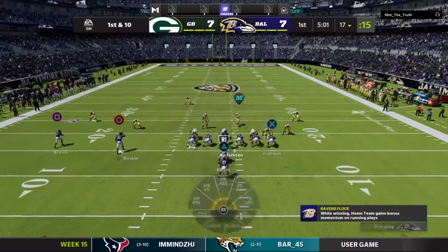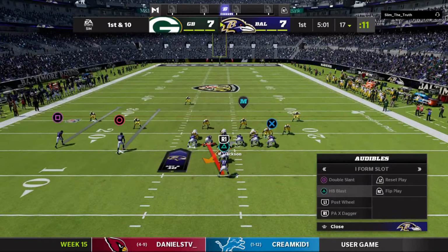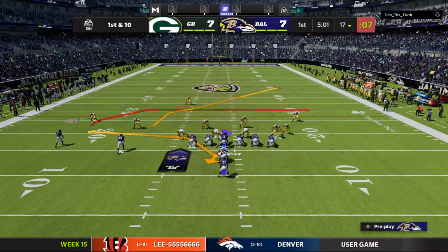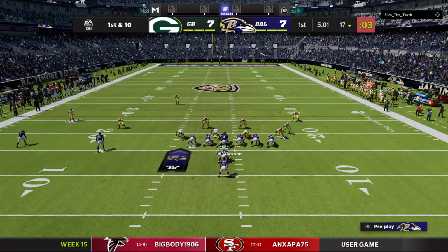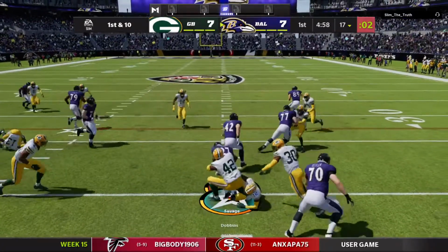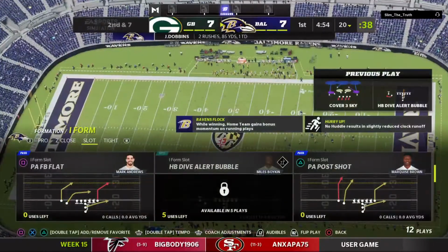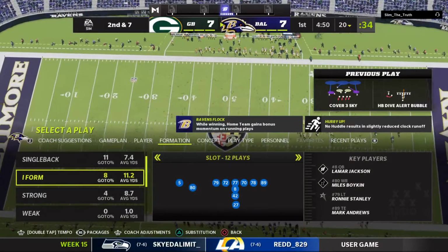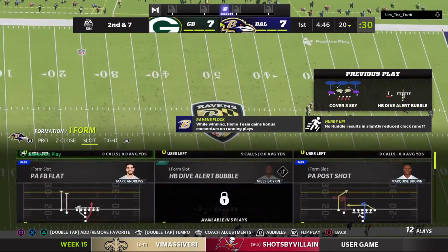The Raven offense set at the line for this next drive. And they hit the home run last drive. One play on the ground all the way to the house. Now the defense, maybe they're expecting a run here. Partner, I love your description because when we talk about hitting the home run, we're usually thinking about a passing play, aren't we? Something in the air, deep ball. But how about them just taking a big-time jaunt? Now if you're coming back out, now they've established this run game, the play-action pass could very well be open. Give them 3 on first down. It'll set up a 2nd and 7.